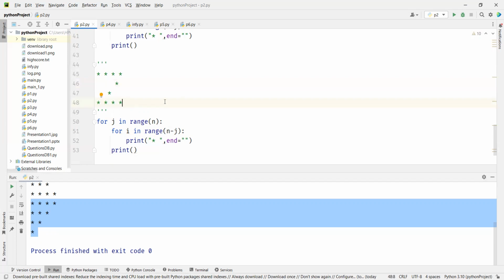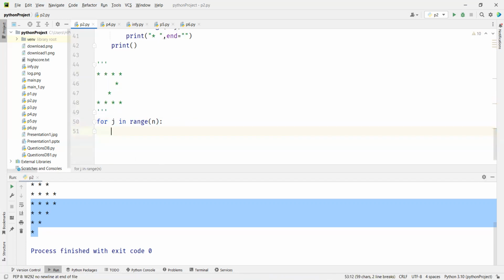How do you automate it? There are three things you have to look at. One, the number of stars in the first row and the last row is n. The number of rows, j, should be the same. J should not change. I will change.